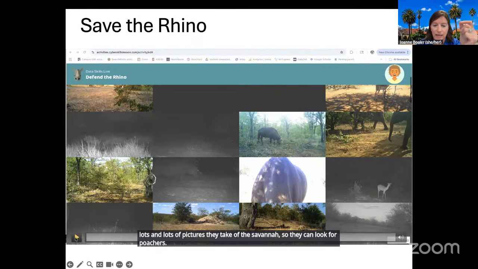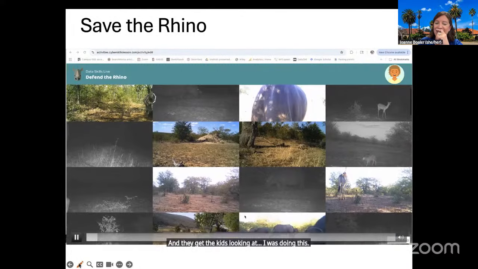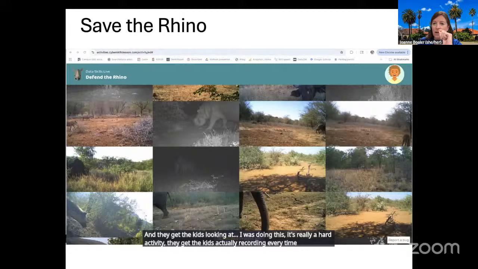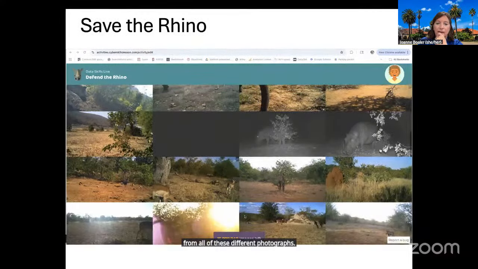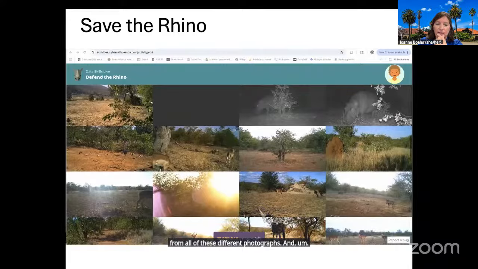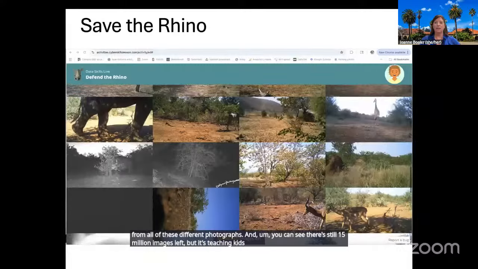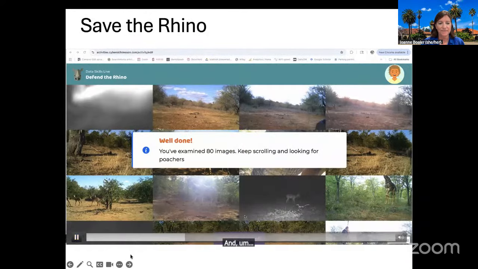And they get the kids looking at, I was doing this, it's really a hard activity. They get the kids actually recording every time they see a human from all of these different photographs. And you can see there's still 50 million images left, but it's teaching kids how AI can do things for us. And keep scrolling and looking for poachers.